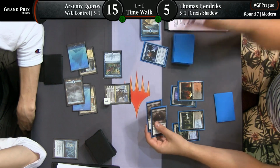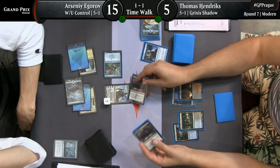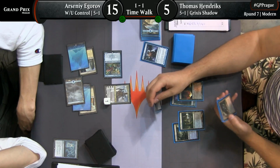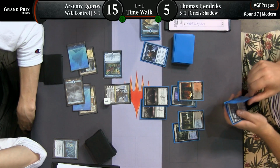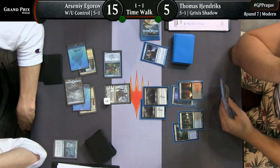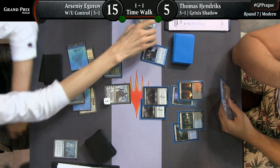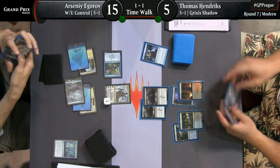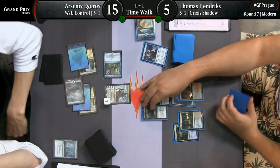Firstly, because his life total is getting a little precarious. And secondly, because if he does so, he's shuffling away what he knows is a threat in a deck that doesn't have tons of spare threats to play around with. Oh. Yeah, Agarov, if he has a land on the next turn, he will secure a lethal attack between the Clique and the Celestial Colonnade. And Hendrix is just sitting with a bunch of lands in hand.